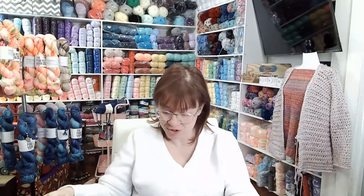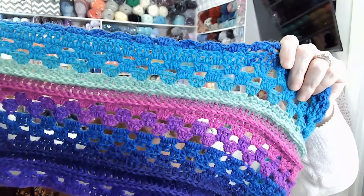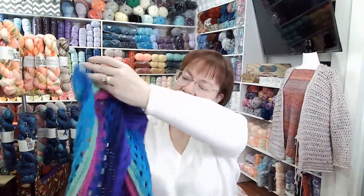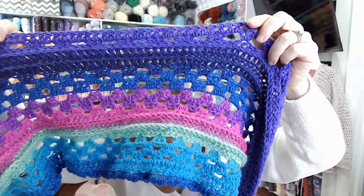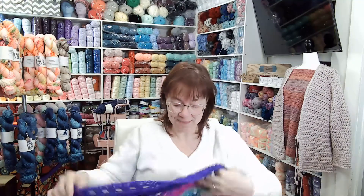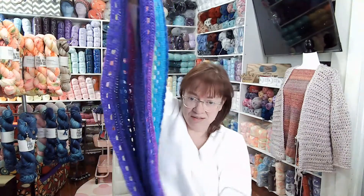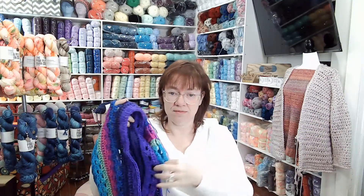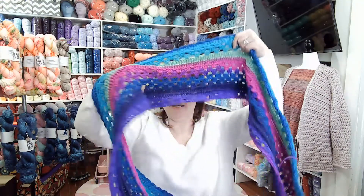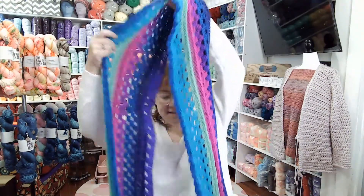I also didn't have enough. From the purple up, that's half of it. Isn't that gorgeous? And then the other half — I didn't have enough, but I kind of made it work so you could kind of not notice it. I only had this much left. But then I was thinking — and it's dangerous to let me think — I made it really long. See, that's doubled. It's not really long. I have enough there to sew it up. Wouldn't it be great, even on the wrong side, as an infinity scarf?